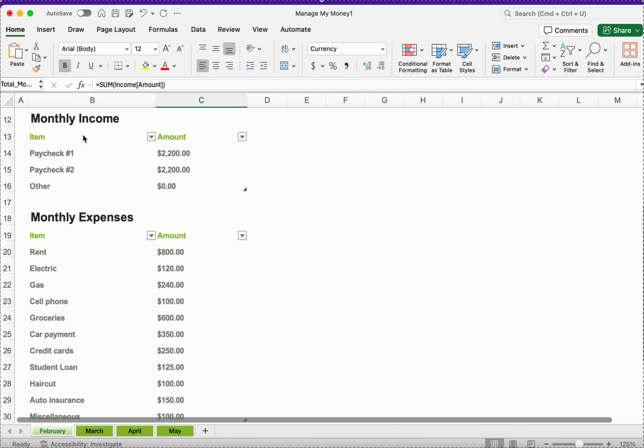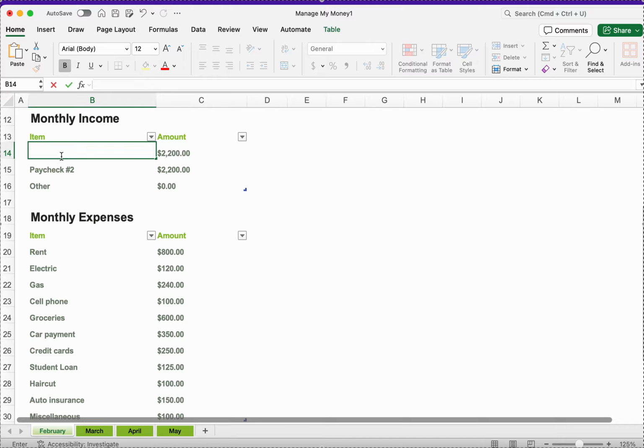So if you scroll down, this is literally how the template looks in Excel. They provided you a section that says monthly income. And at the beginning, it just said source of income, source of income. And once you click into the cell, you can type in whatever you want. You can rename it, the name of where you work. Or you can say, like, Janet's income.